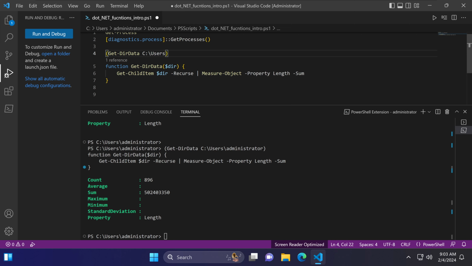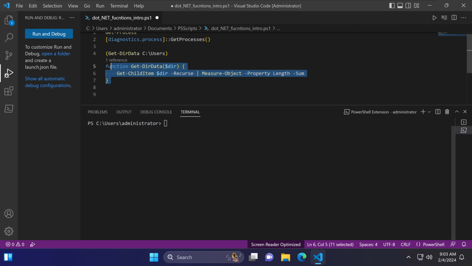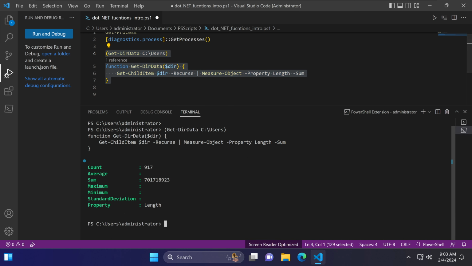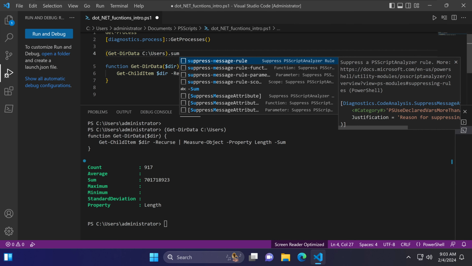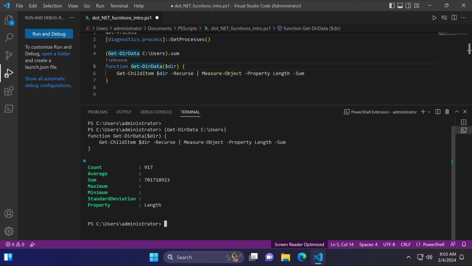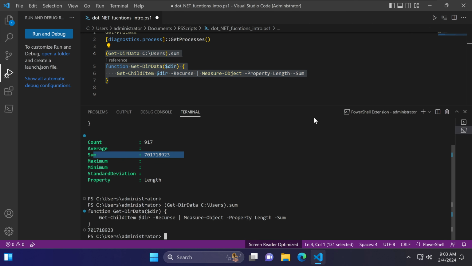In most PowerShell scripts, what we need in this kind of situation is one attribute. So I don't want all of these attributes, I want one attribute. So let's clear the screen. If I run this, it gives me a bunch of attributes, but I want one attribute. So how can I get one attribute? What you can do is put .Sum, because let's say I want this data, that's all I want. So if I run this now, that's just going to return that number, this sum, because the Sum attribute is now being extracted because we put .Sum right here.